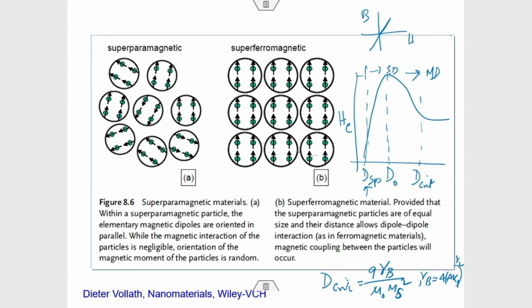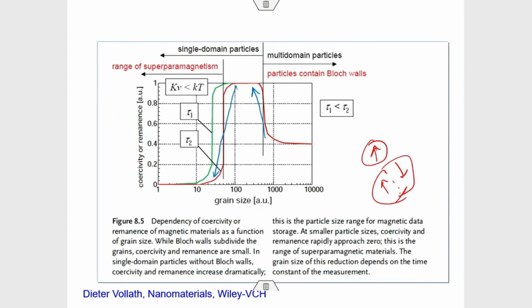involving switching of small volumes of material within the magnetic nanoparticles or nanograins. The size of magnetic nanoparticles or grains also has a very strong effect on the saturation magnetization. Magnetization increases below a particular particle size. Nonetheless, what you need to know very importantly is this curve shown here, the effect of particle size on the coercivity and the remnant magnetism. This is very important for you to remember.